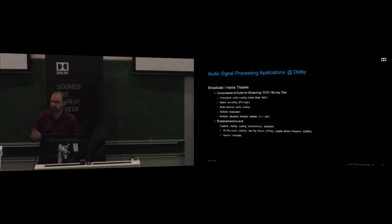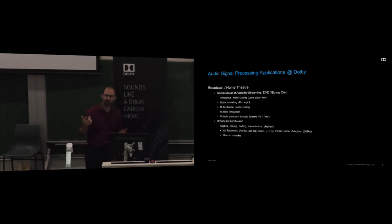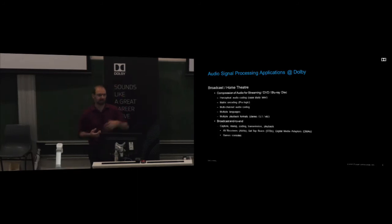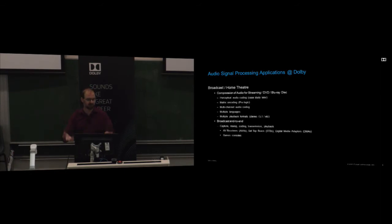There's also the need that one bit stream needs to come out of multiple devices. It wants to play out of your mobile phone, mono, plug some headphones in to get stereo, or plug your tablet or your mobile phone into your AVR at home and get your full home theatre 5.1. We'd preferably not want to have to do 3 different encodings to deliver that. We want it all delivered in one nice, neat bundle. So there's lots of extra little tasks that signal processing has to kind of come to the fore and solve in order to provide the home theatre experience.